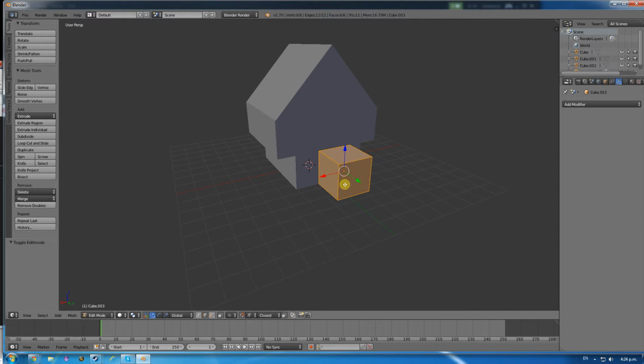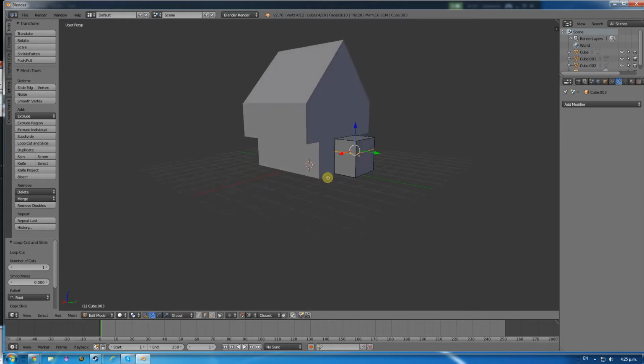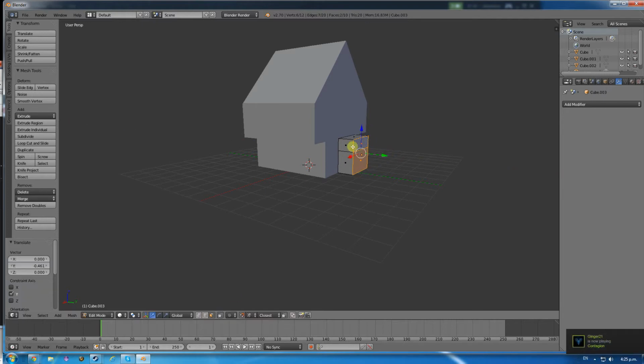Now I'm going to go into edit mode for this one, go to face mode, drag that face back a bit, oh, not too far. If you've got the magnet on and it glitches out on you, you can just hold Control and that will ignore the magnet essentially. I'm going to do a ring cut on this around here, about to there or so, maybe there. And I'll go back to face mode. I'm just going to bring these in a little bit more, like that.